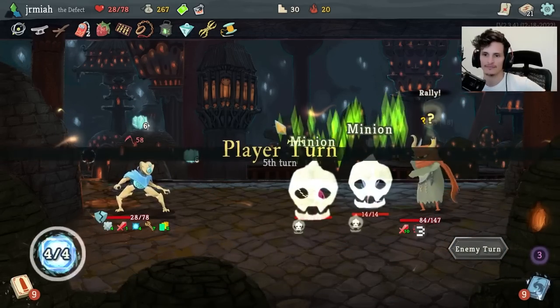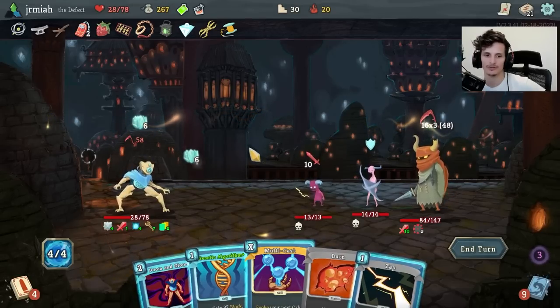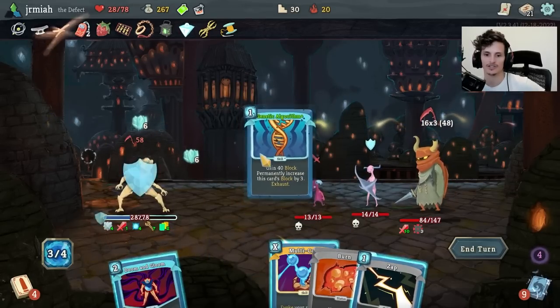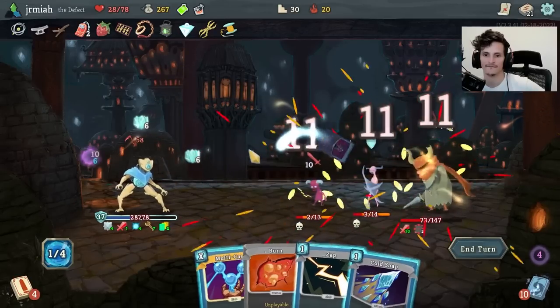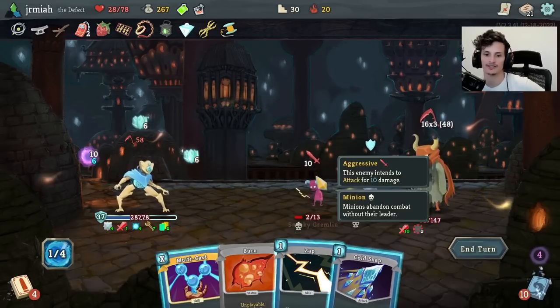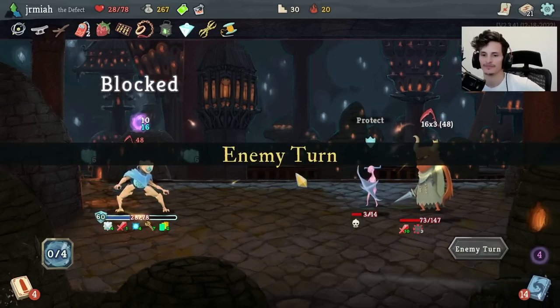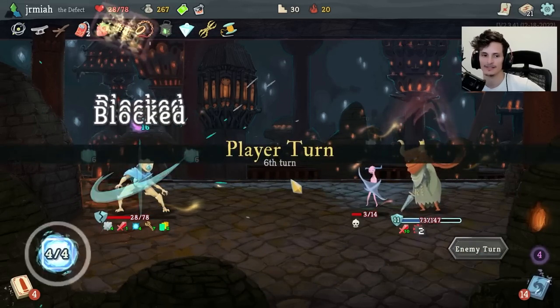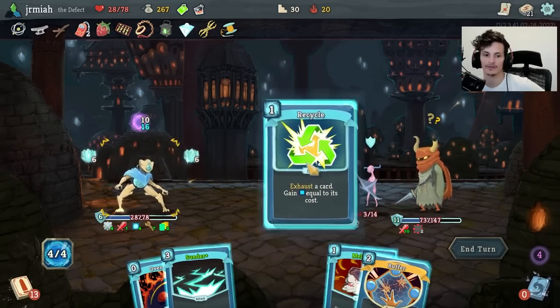Deck's nice and tiny. We've drawn a genetic. We got the Doom and Gloom. This is good. Genetic is a good start. I really like Doom and Gloom for this deck. It really adds a lot to the deck. Mouth is pretty good. We can get rid of the buffer.